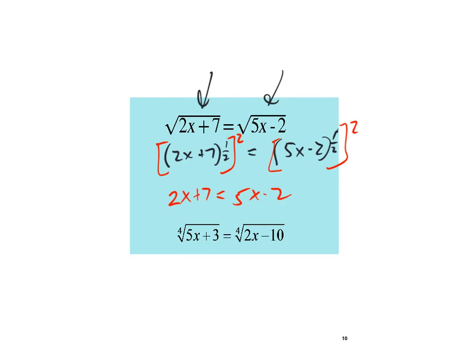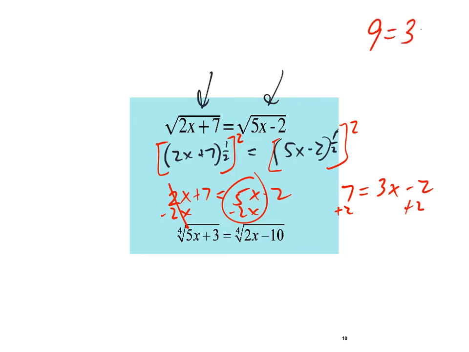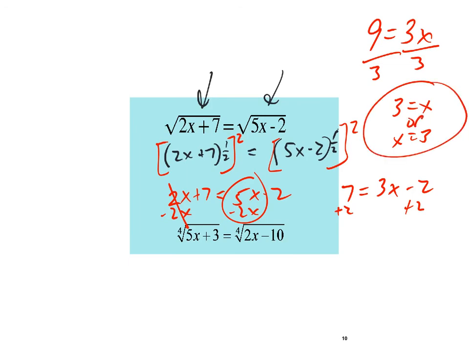So to solve this from last unit quickly, we subtract the 2x from both sides, and that gives us just a 7 on the left side, because that's gone. 5x minus 2x here is 3x, and then we have minus 2. We're going to add the 2 to both sides. So we've got 9 on the left side and 3x on the right side. And you can divide by 3. So 3 equals x, or x equals 3 is fine. And so our answer there is x equals 3.